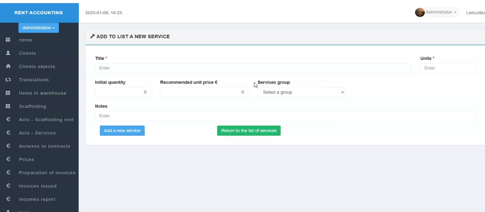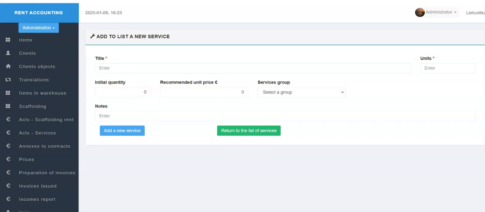The data in other fields can be left unchanged or left empty. If the service is used frequently and its quantity and unit price rarely change, we can enter data in the initial quantity and recommended unit price fields, then this data will not need to be entered when performing the Services Provision Act.